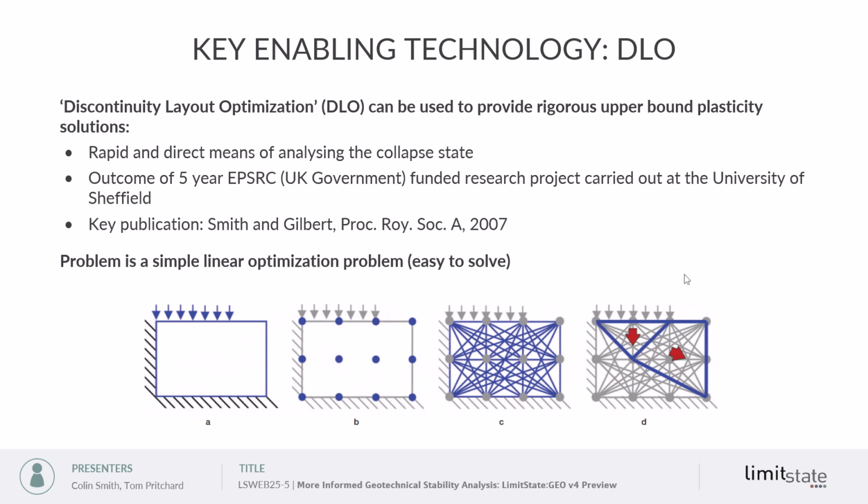Now, of course, normally we're working with 500, 1,000, 2,000, 4,000 nodes, so effectively we're working with millions of potential slip lines, and the solver, as you've seen, can very rapidly pick out of that rich set of slip lines the critical collapse mechanism. So essentially, the more nodes you put into the problem, the more highly discretized the problem is, and the more accurate your result. So hopefully that gives you a little bit of background to how the software works.